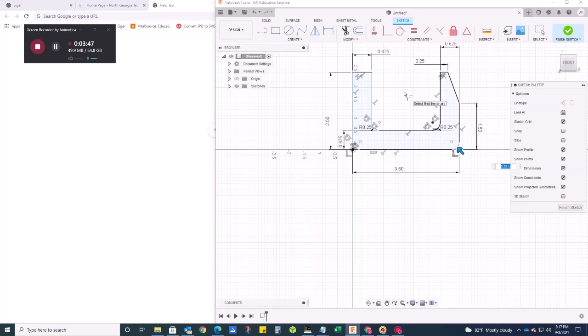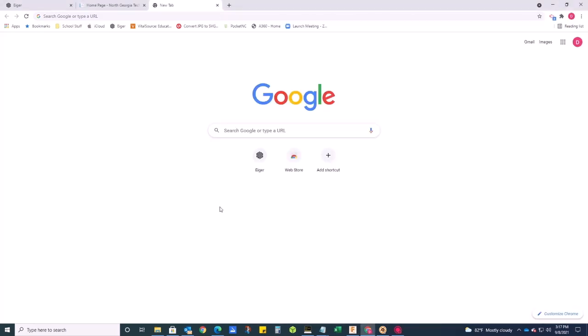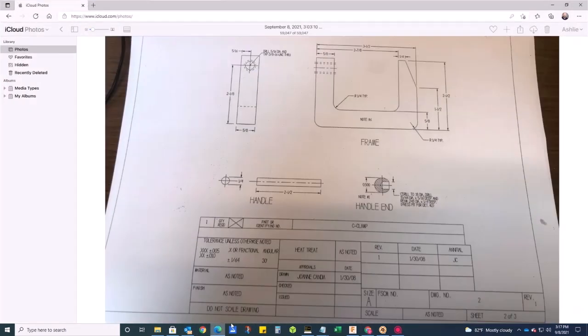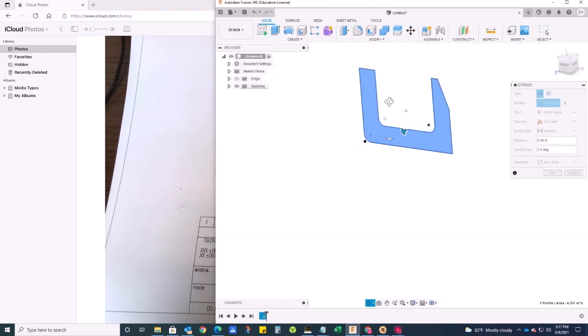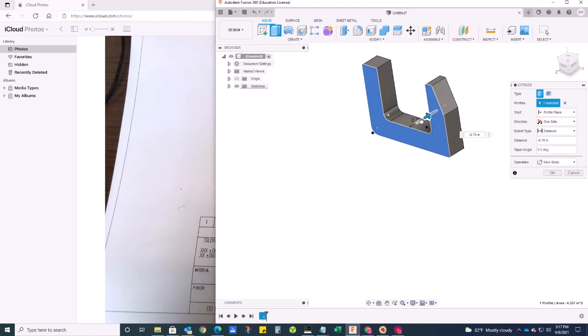Now I'm going to go ahead and go about creating the actual 3D model here also. Now if I go back to, let's see, wrong browser there, I've got 5/8 of an inch right there. So my depth is 5/8 on this right here. So I'm going to click on this right here, go to solid, click extrusion, and we'll make this right here 5/8.